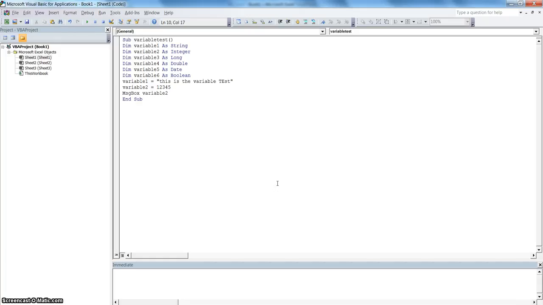So these are very basic examples for declaring and assigning values to variables, but in practical life you will see how to use these variables and how these variables are useful while writing some meaningful, robust programs in Excel, and where we will be requiring these variables. Without variables we cannot do any programming. So I can say variables are the heart of programming.